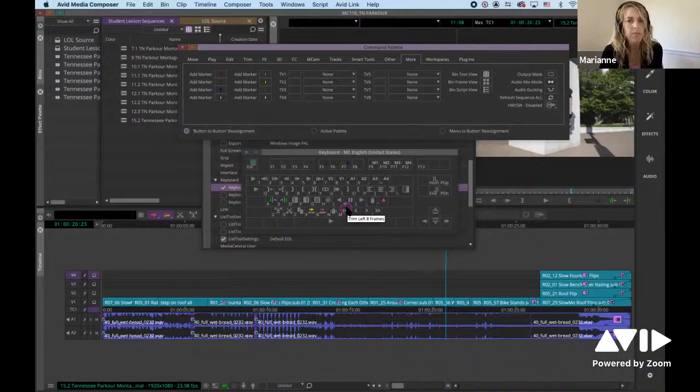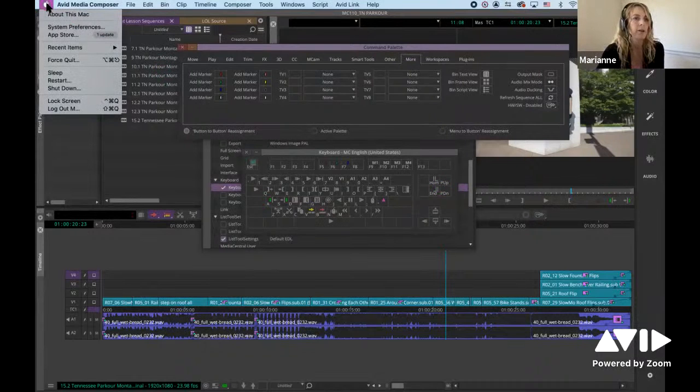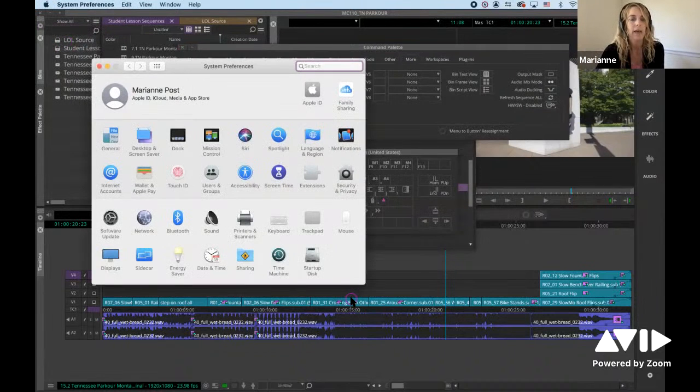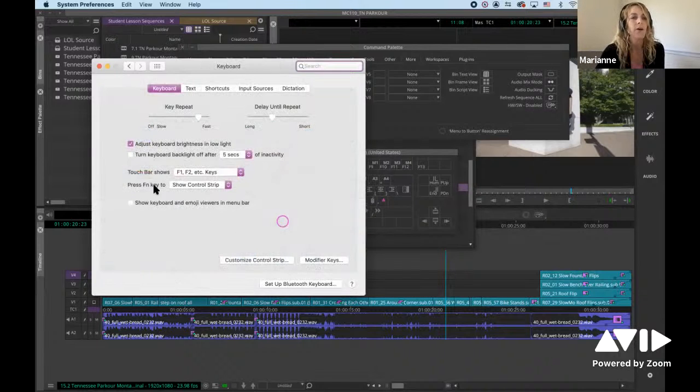Okay. Now, F keys. If you're on the Mac, you might be thinking, gee, I can't map to F keys. You absolutely can. You may just have to fix your Mac settings. So I'm just going to show one thing really fast. I'm going to go to the Apple menu and System Preferences. And I'm going to open up the keyboard. Okay. So I have a touch bar. It's one of those things I was like, I don't need that. What? Nah. Now I'm like, how did I ever live without this thing? I love the touch bar.